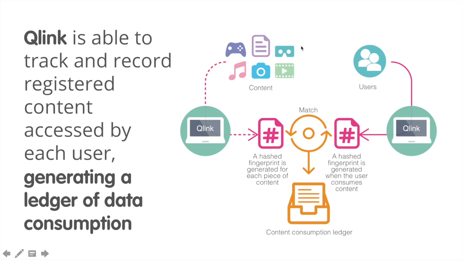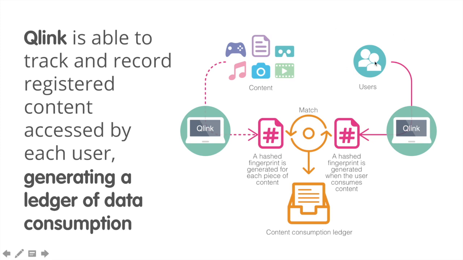Alright, so basically we have a content owner or a content creator. Actually, you don't even need to own the content. You can just be a user and register a piece of content to the network. You don't have to upload this content. All you do is register it. You provide the address, the location of where this content is hosted. So you do that through the Qlink app. And when you register the content to the public chain, it's hashed and a unique fingerprint is created for that piece of content.